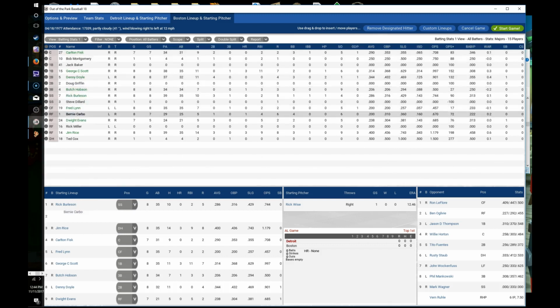Bernie Carbo, we'll put him down here. Now we'll arrange that differently. We'll have him DH today. He played out in the field yesterday, so we'll switch him with Denny Doyle. Denny Doyle's actually been hitting pretty well so far, as you can see. He's hitting .344, so we'll have him bat second. Plus he's a lefty, it kind of breaks it up there.